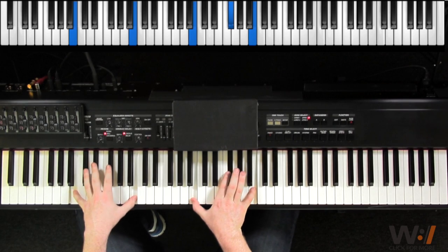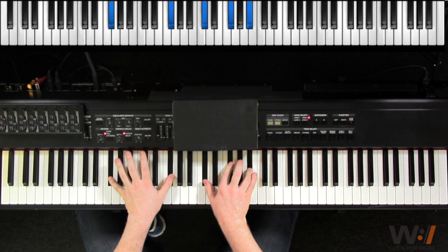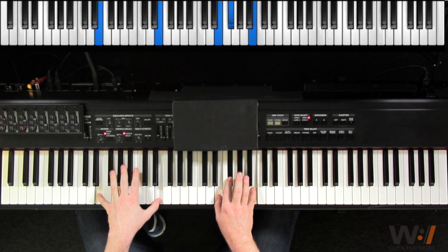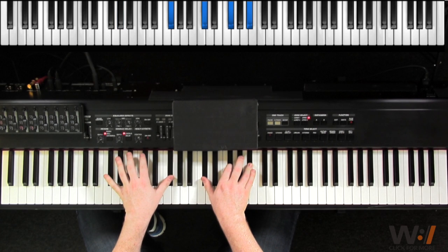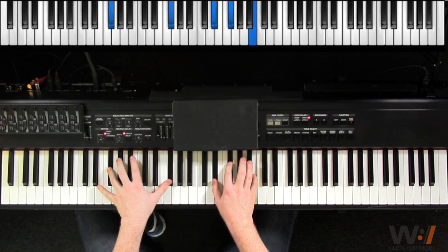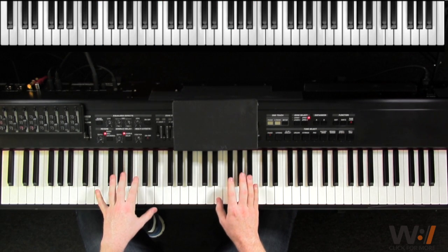Now coming out of the second verse into the second chorus, we'll just hold that second inversion that we played there. So we'll do B, F sharp, G sharp, and E, B, then E, and off.